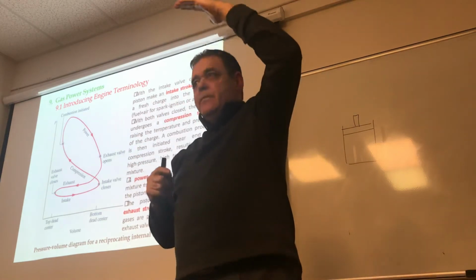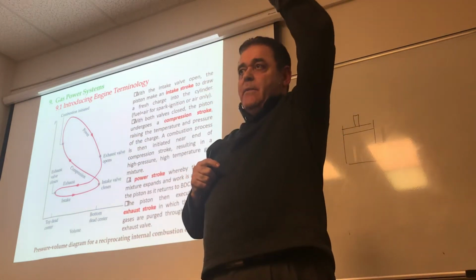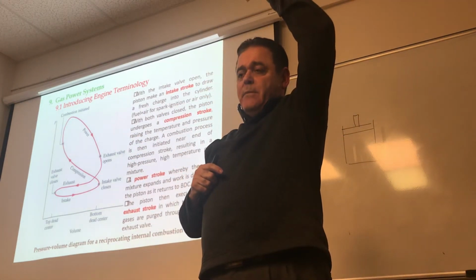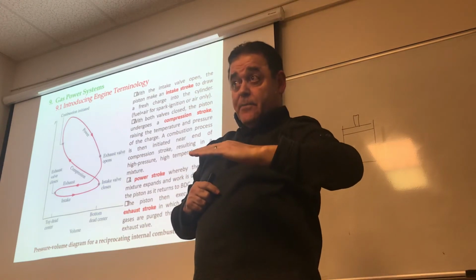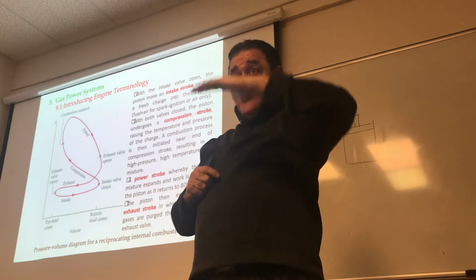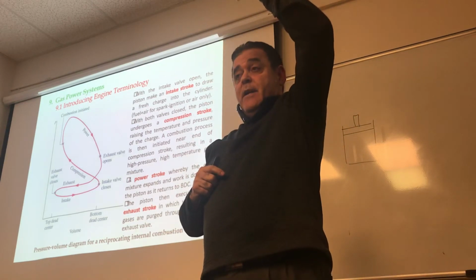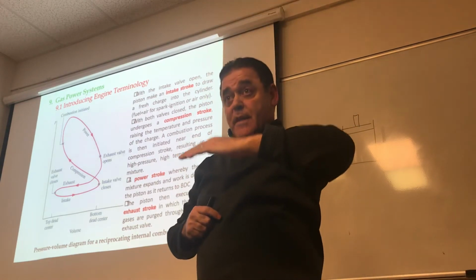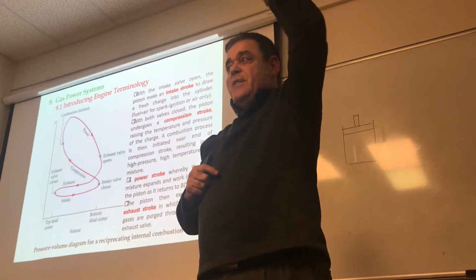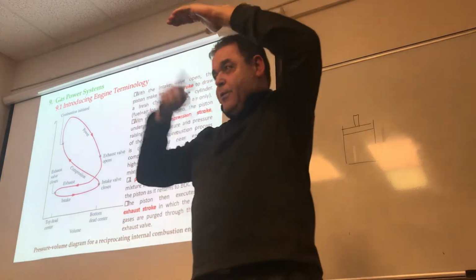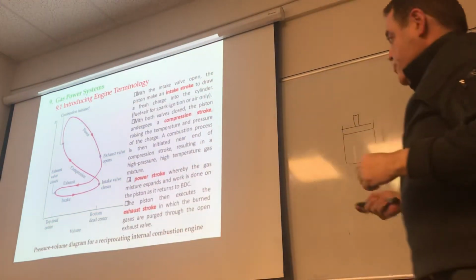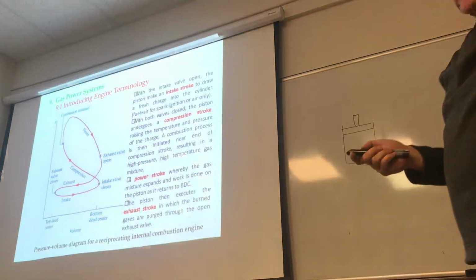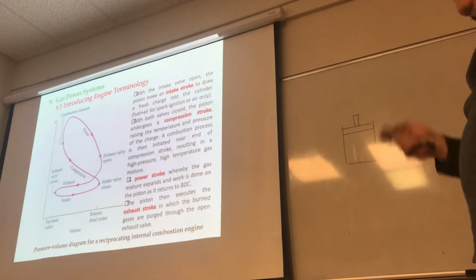Now, how many passes did the thing do? We're starting from the bottom, top dead center, fresh charge, bottom dead center, and then compression, okay? And then power stroke, and then exhaust, okay? So you did 2 passes, 4 strokes, and then you did 2 revolutions of the crankshaft, okay?